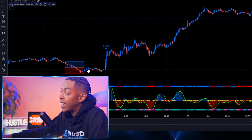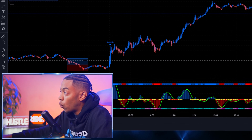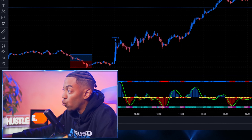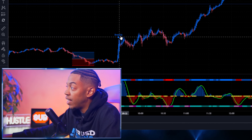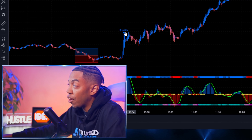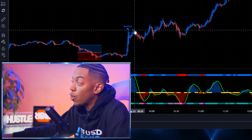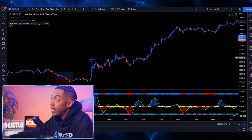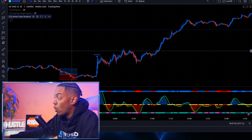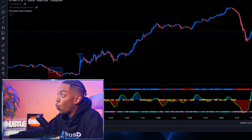When it plots this at 8:30, a lot of you guys maybe have been having trouble figuring out what time zone this plots. All you have to do is look down at this area right here — this is literally the timeframe. So if you wanted to change the timeframe that this is actually being plotted, you could come down here and set it to this specific area. This breakout zone plots at 8:30, and from 8:30 to 9, it basically charts the highs or lows within those few minutes and plots this. After that, you only get an indication of when it breaks out of either zone. Ideally, you would want it to come back down on the MACD or the RSI, or you can use this strategy with the auto Fibonacci to get some of these retracements. This indicator is very user-friendly — it's one signal a day, as long as the markets are open, and it works on a one-minute chart.